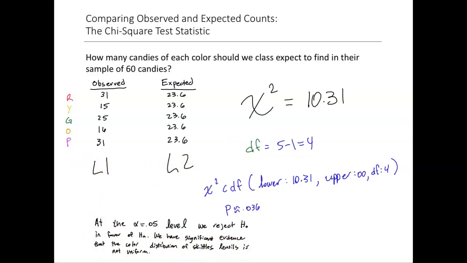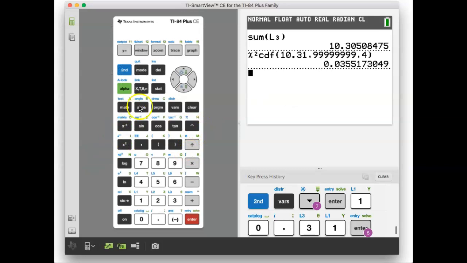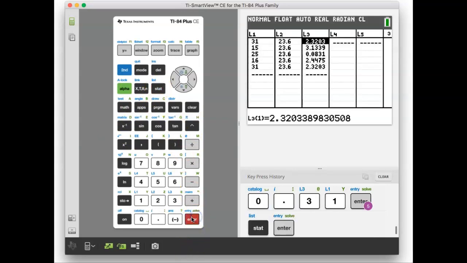All right, so what you want to do is a follow-up analysis after. If you have a significant result, oftentimes they'll ask you for a follow-up analysis because we compared multiple categories at this point. And like I said at the beginning, it's not necessarily the case that all the colors were out of whack, right? So we'll want to go back in and check which one was the most out of whack. Well, if we go up and look at our contributions to the Chi Square test statistic, which ones were the largest?